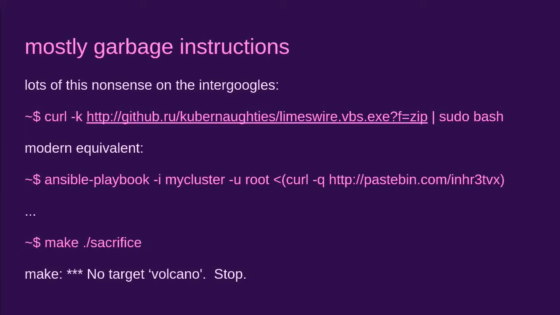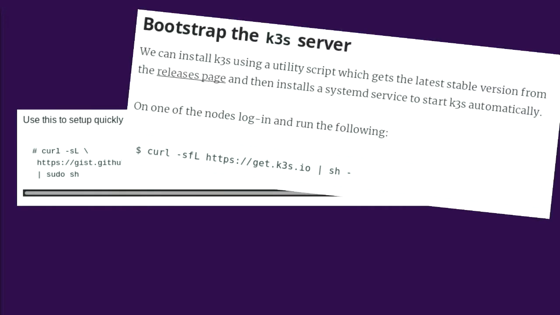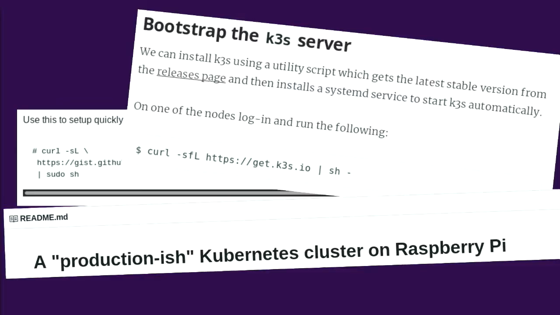And sometimes people say, in order to make Kubernetes run, you need to make a sacrifice to whatever deity you choose. But these days you can mostly apt-get install it, but that's not finished the installation. That's just getting the packages that you require. So here's an example of how not to build secure, strong infrastructure, or another. K3S is like the Raspberry Pi version, and that comes from how to build a production-ish cluster.